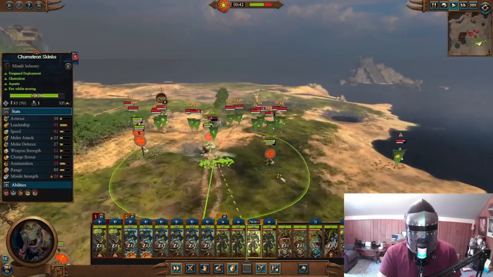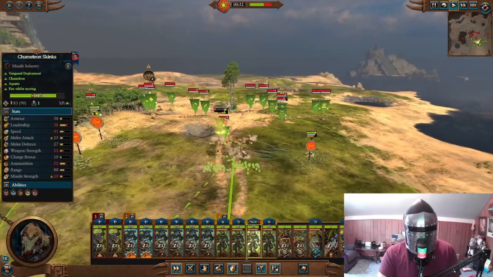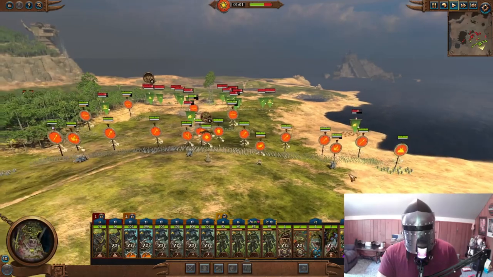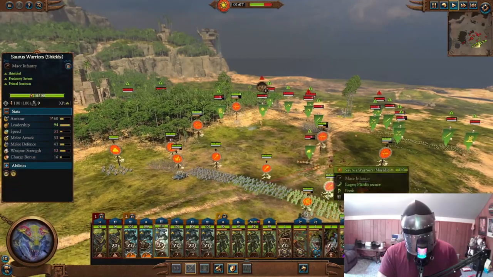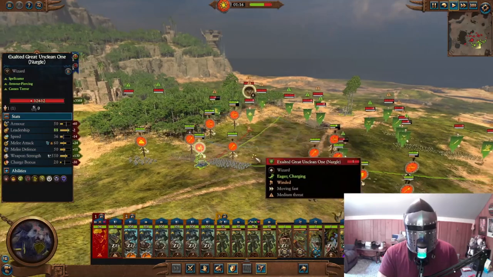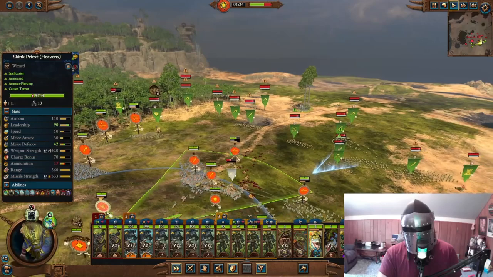I didn't anticipate that. Even though the other chameleon skinks are helping the one that's being attacked, and they're already crumbling, so that's great. Let's go after those plague toads on the side there. Go after those guys. Get these skinks out of here. Let's fire on him. Do a wind blast on these.